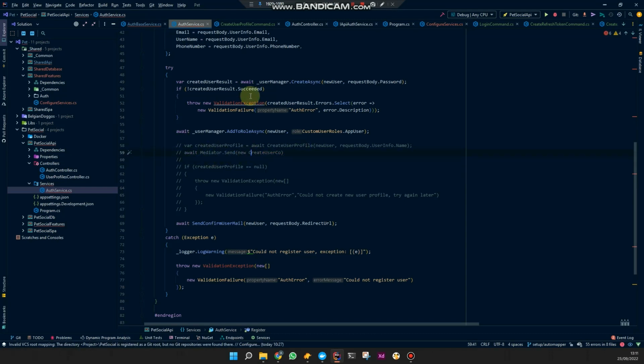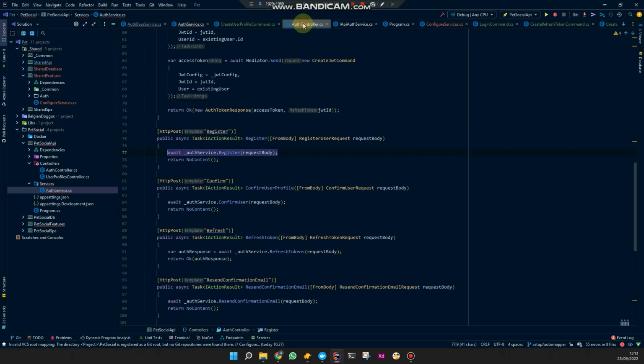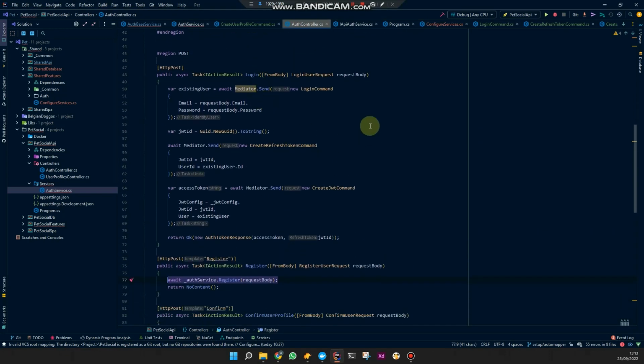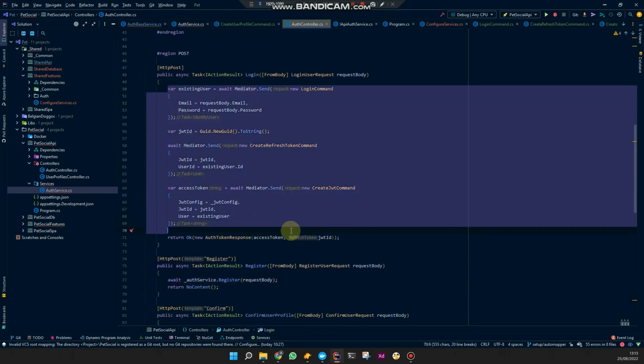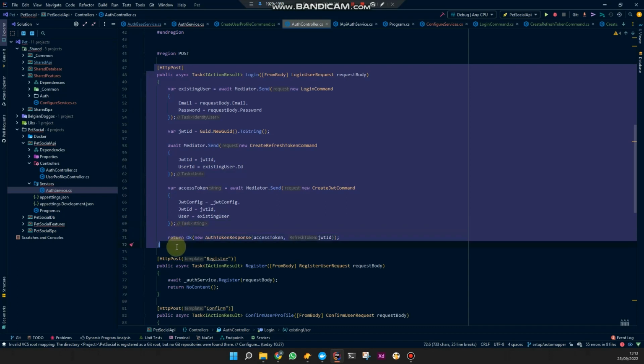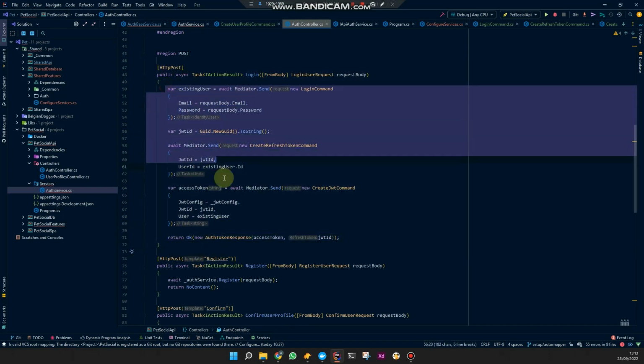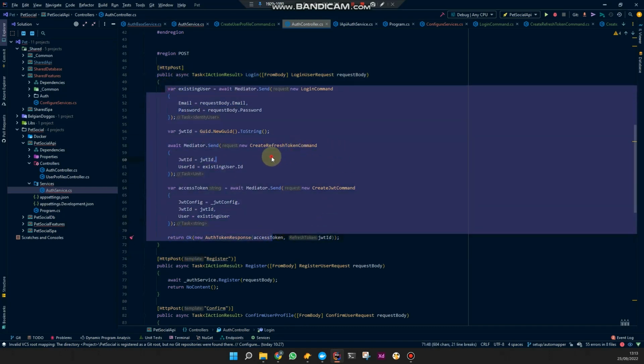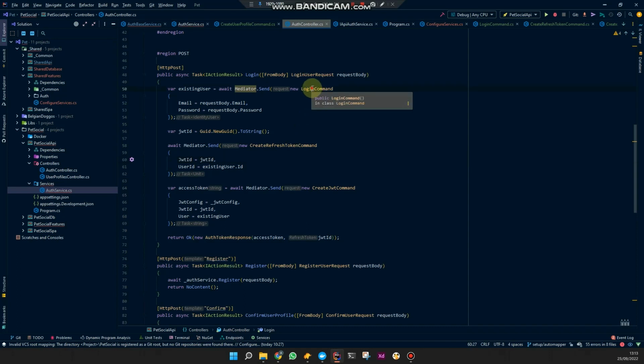Okay, let's continue. I just realized something for the next video. Since we are chopping all of these things up into different commands, we're probably going to unit test each command, but also we'll have to test the flow. Just knowing that all these commands are working as expected is not enough.